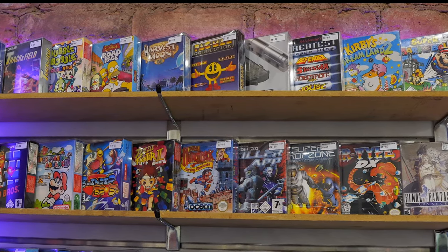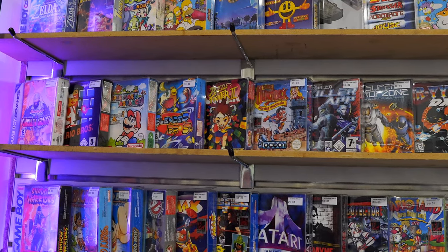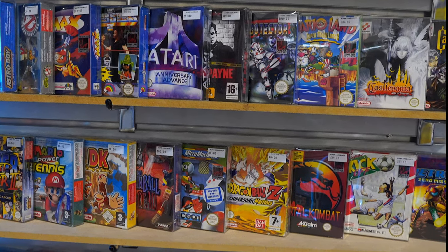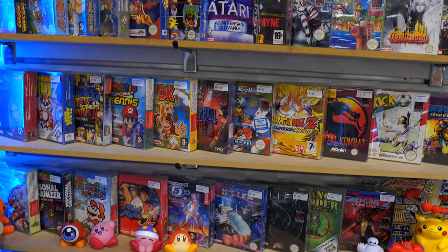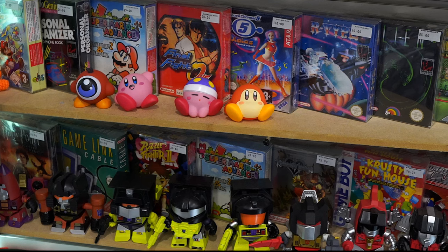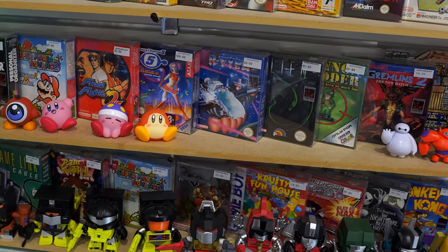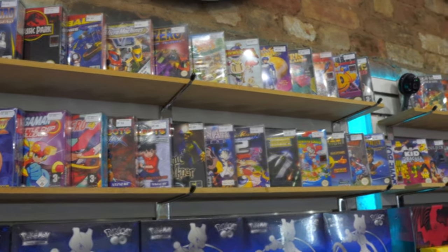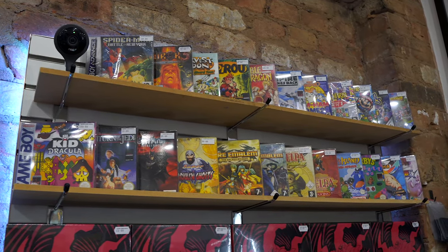And now for my final favourite part of the shop — this is all of the Game Boy and Game Boy Advance boxed games. Just take a look at the incredible condition all of these games are in, and the incredible prices too — really reasonable considering they're all complete in box with the manuals. Castlevania: Aria of Sorrow for the GBA, one of the best games on the entire system. DK: King of Swing for only £25 — I'm really kicking myself for not picking that one up. They also had the original Super Mario Advance, Mario and Luigi: Superstar Saga, Space Channel 5 — a game you don't see that often for the Game Boy — Kingdom Hearts, and Bomberman Max for only £20. And then Super Puzzle Fighter, some of the Mega Man games, Zelda: Minish Cap, Oracle of Seasons, and Yoshi's Island — just an incredible range of games.